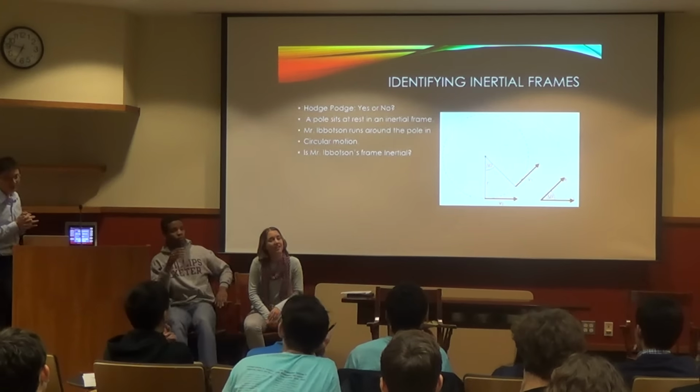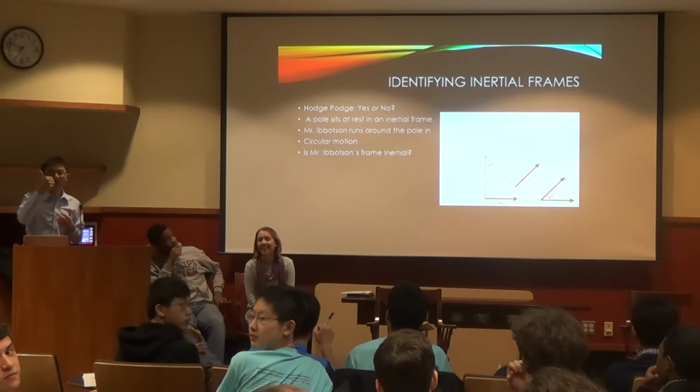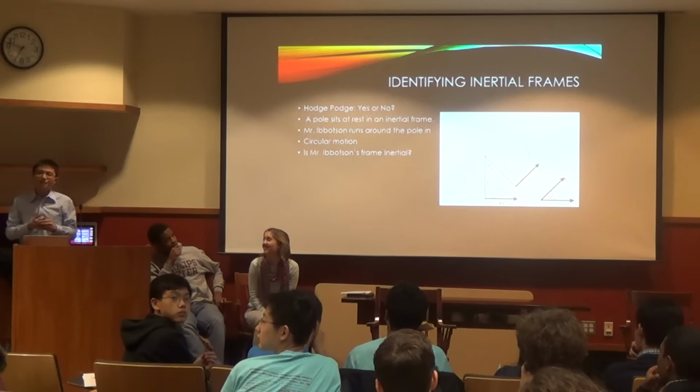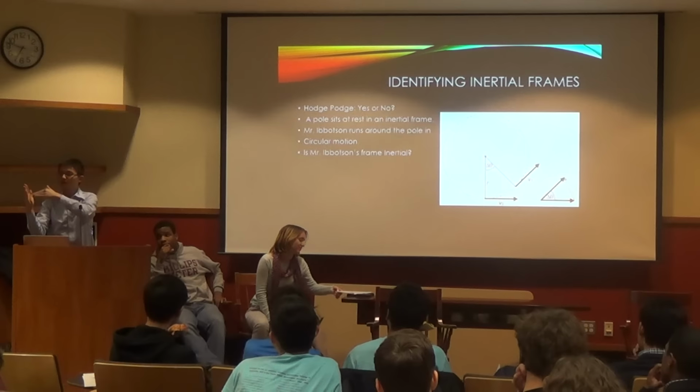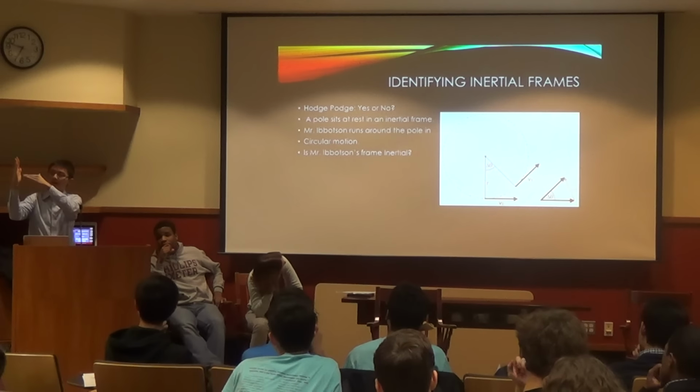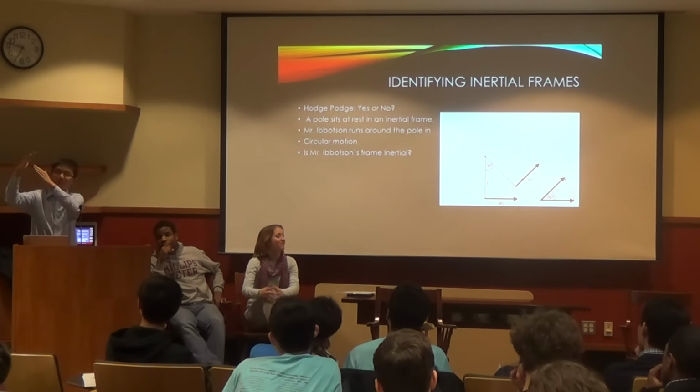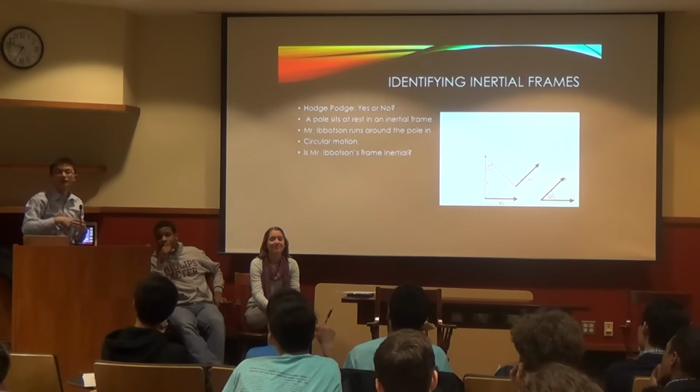We said that inertial frames are frames that move with constant velocity, right? It's not inertial. Who said it's not inertial? Min? Yeah. Right? It's not inertial, right? Because although the speed is the same, the velocity changes because the velocity goes always tangent to the circle. So here at this point, it will go in this direction. At this point, it will go in this direction. So the speed remains the same while the direction keeps changing. And when we have that kind of a frame, it's non-inertial.